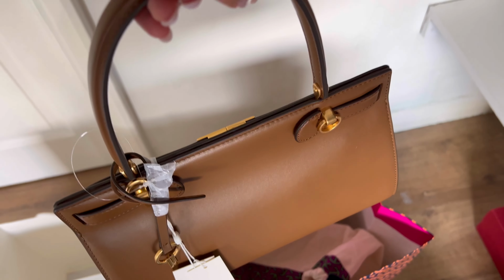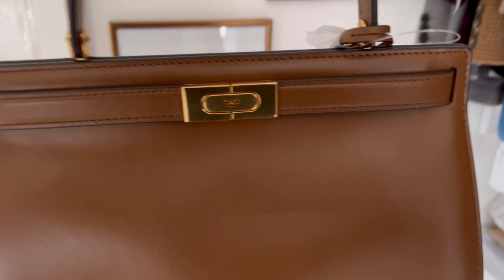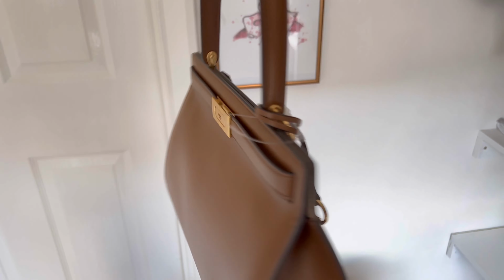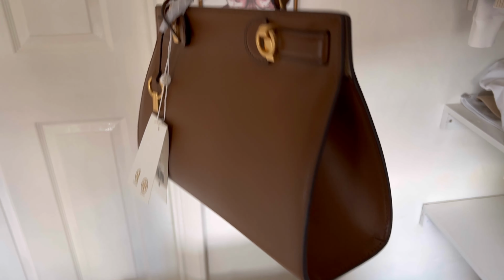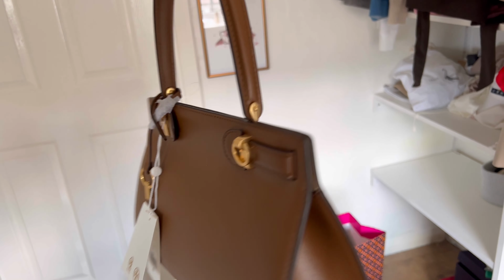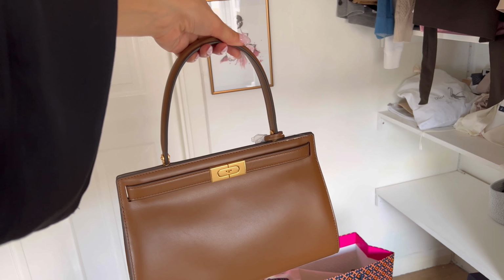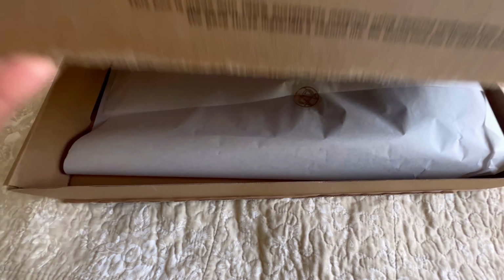And here is the bag. If I am pronouncing correctly, this collection is probably called Lee Radziwill. I think this color probably suits everything in my wardrobe, and it's perfect for cold seasons. So I think this will be my favorite bag for this season. Okay, let's begin to open the first box.